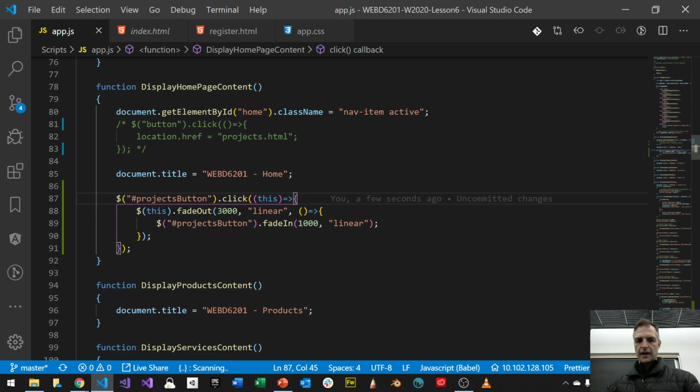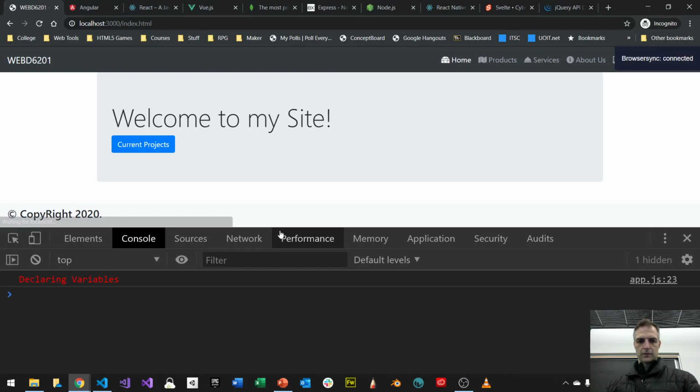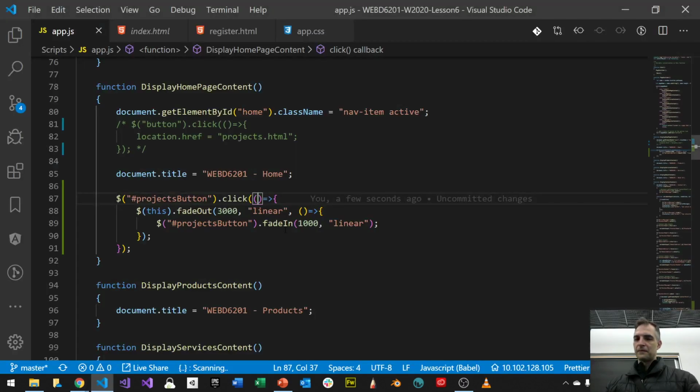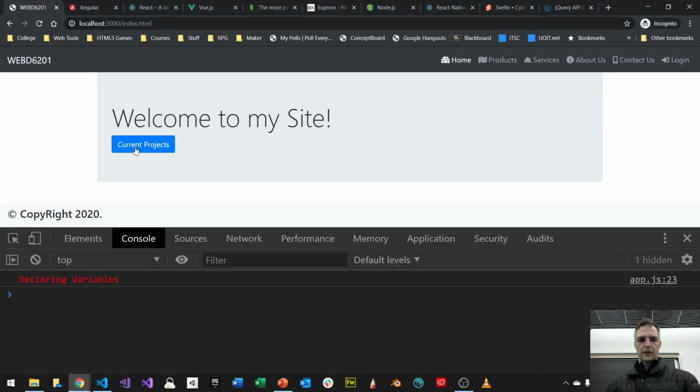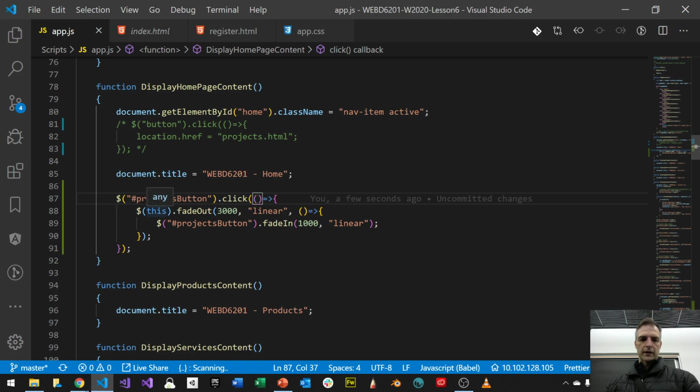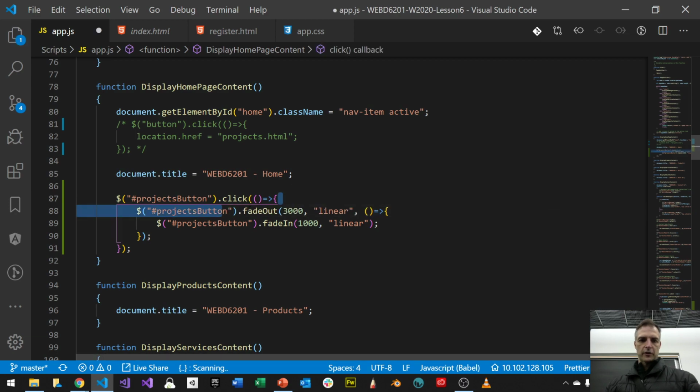Nope, doesn't like that this keyword, that's for sure. It's okay with that though. So let's try this. Okay, doesn't work, but at least doesn't cause an error. All right, so let's go back to this for a second. Again, if it doesn't work with this, then it won't work.